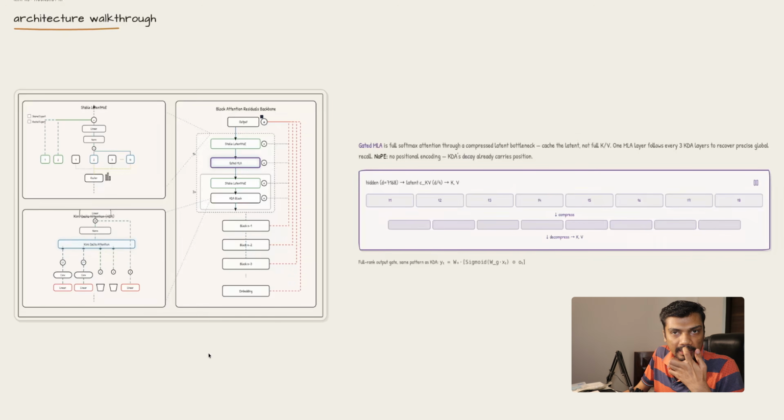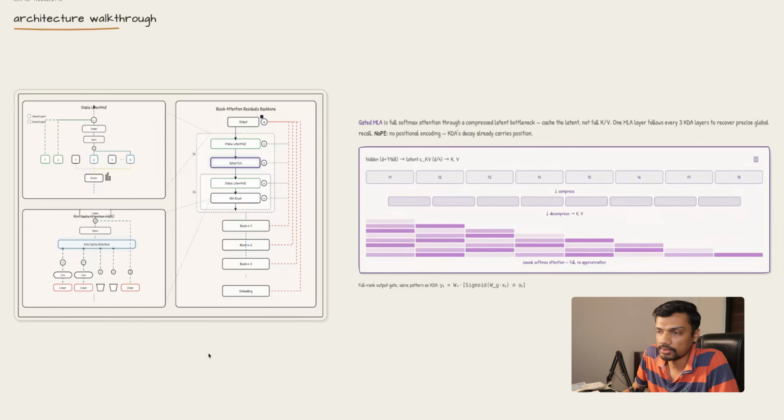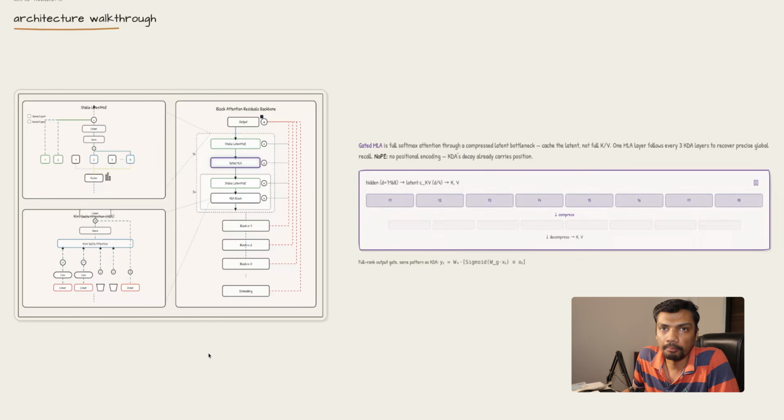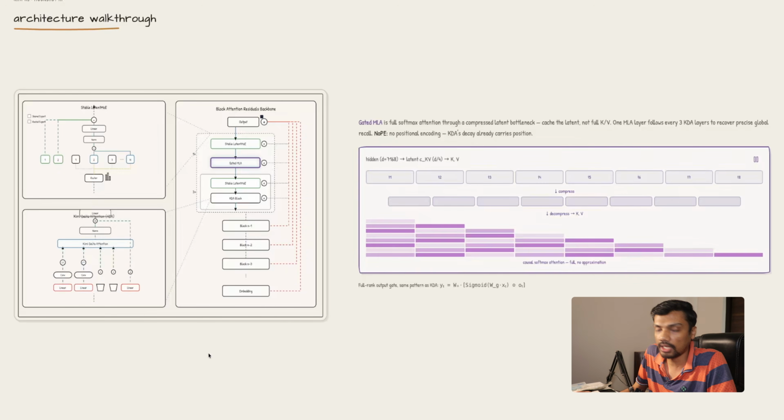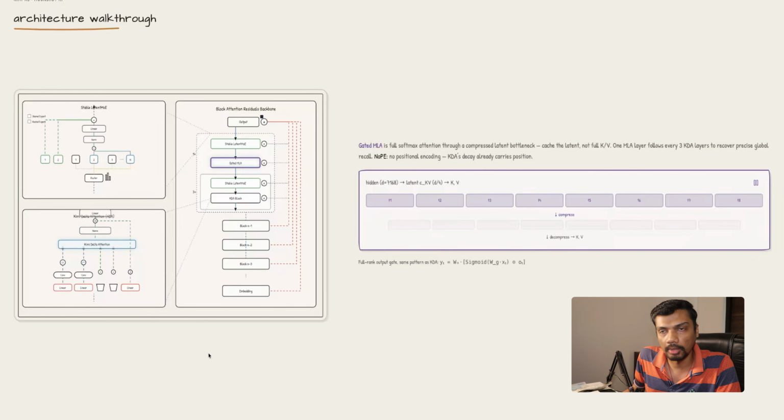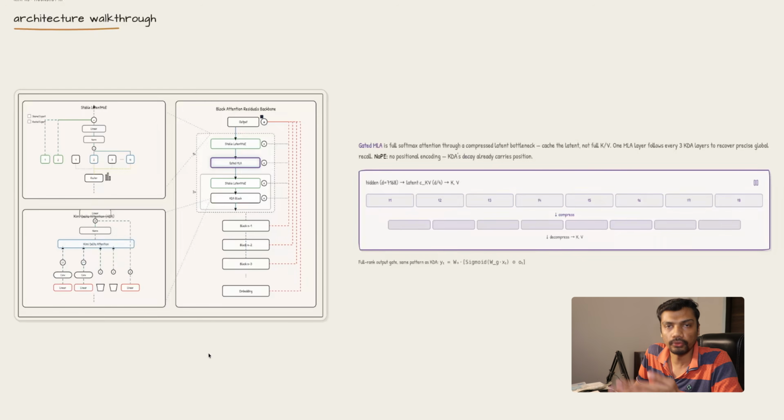The analogy can be like this: imagine a busy airport luggage system. Standard attention sends a full-sized shipping container, let's say D equals 7168, to every gate, the KV cache, causing massive traffic jams. MLA acts like vacuum compression bags. It squishes every token's key and value information down to tiny pouches, with a KV cache size of 1792 to store in memory. Only when the attention calculation happens does it unzip the bag back to full size.